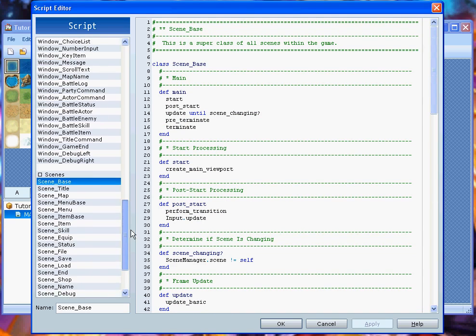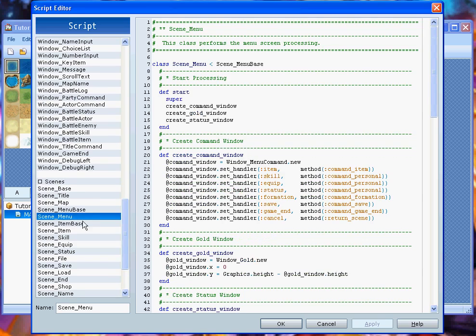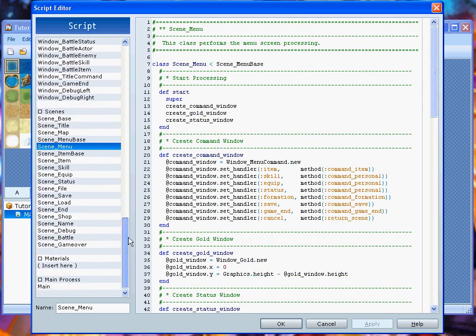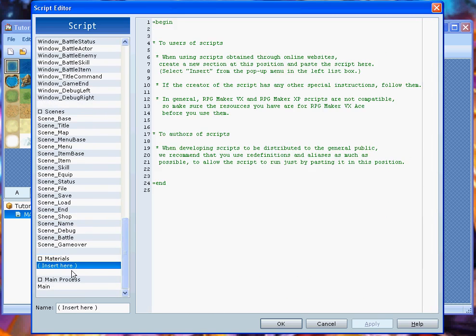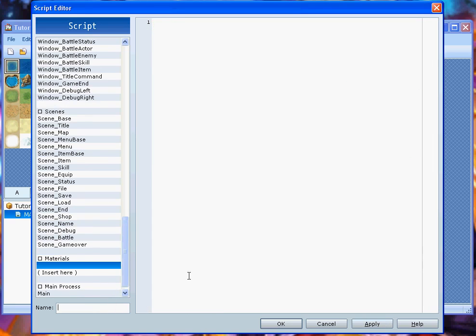So anyways, let's take a look at creating our own little scene and menu here. We're going to create ourselves a new scene. We're going to say Scene_Mine, and then that is going to be less than Scene_MenuBase, because we want it to be loosely off of the menu.